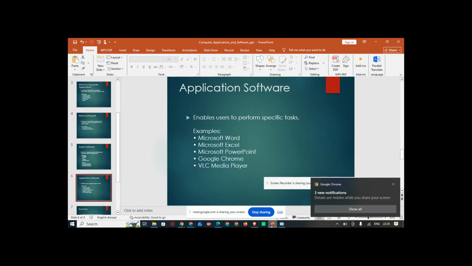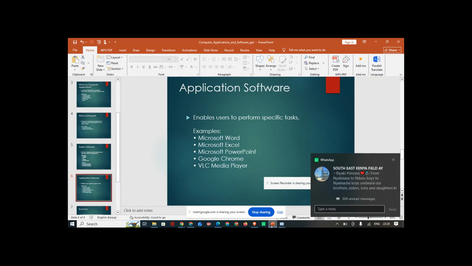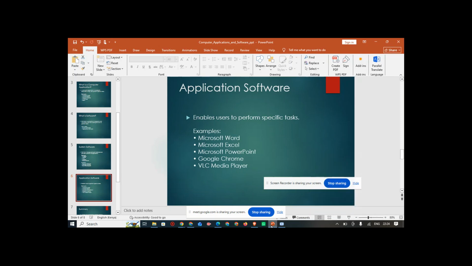We have Google Chrome, which can allow you to search the web. We have VLC Media Player, which can allow you to play some media in your computers. Those are some of the application software which we use in our daily activities.